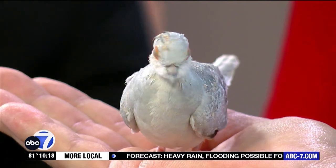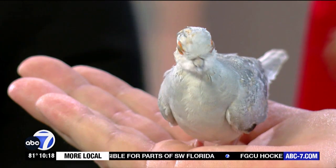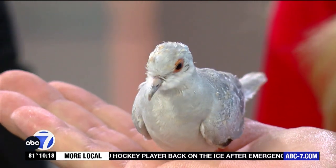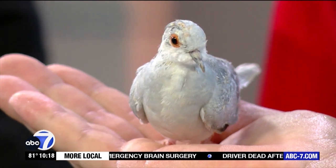What does he eat? That's a sharp, very pointed beak. He couldn't hurt you, though. So he's going to eat finch seed or parakeet seed. And in the wild, what would he eat? They're on the ground a lot — different seeds, grains, things like that. Maybe a couple small bugs.